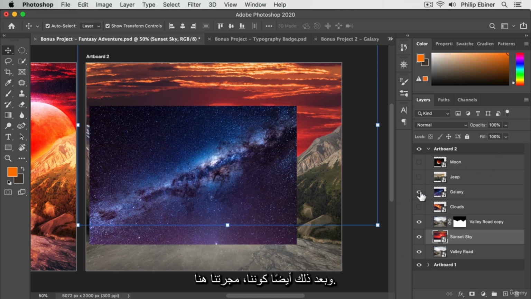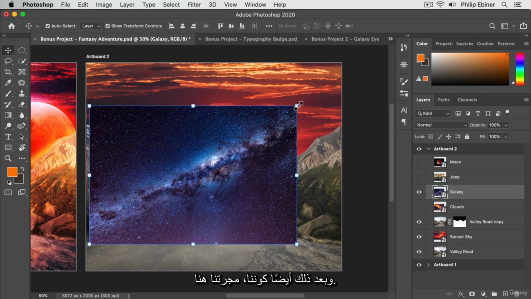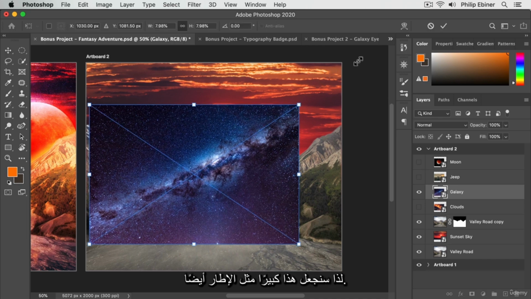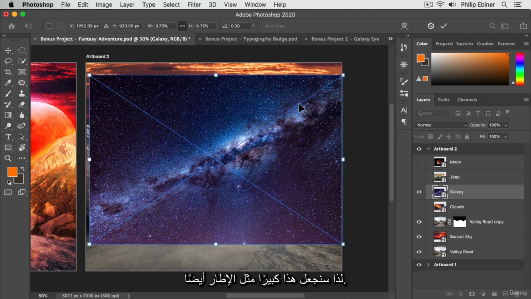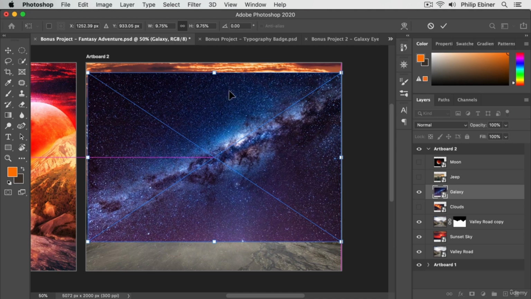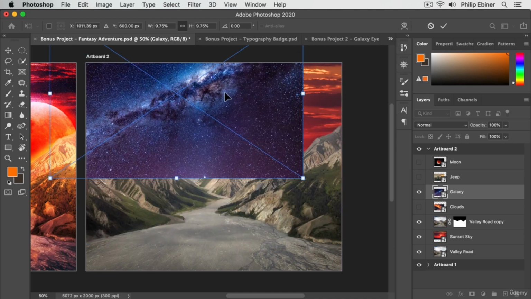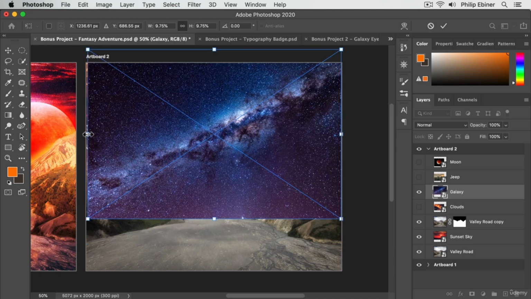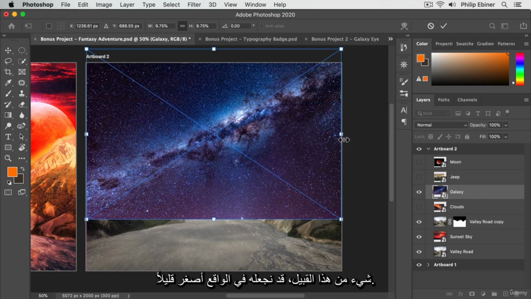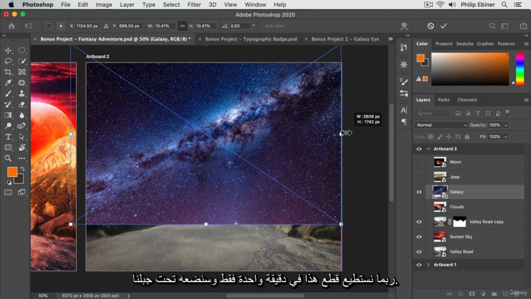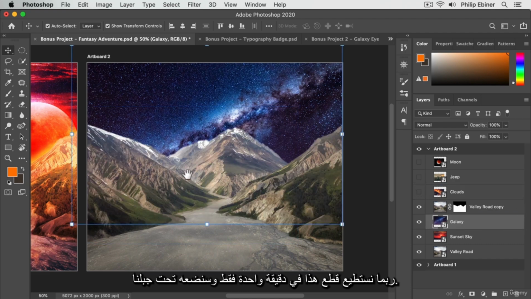And then also our galaxy right here. So we're going to make this as big as the frame as well. Something like this. We might actually make this a little bit smaller. We might cut this out in just a minute. And we're going to put this underneath our mountain.